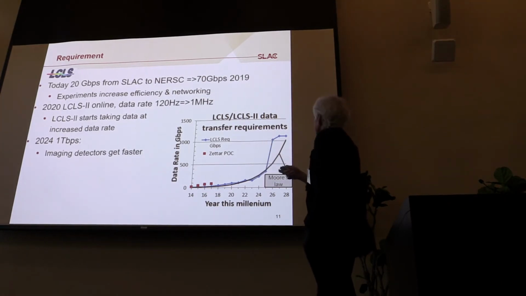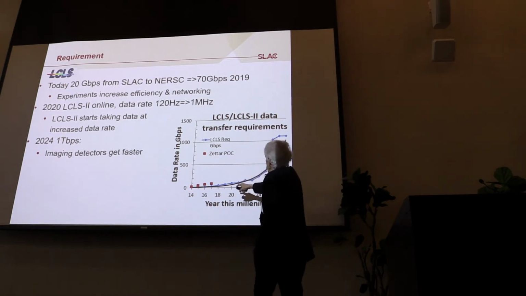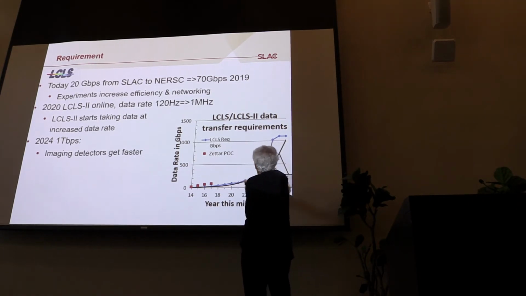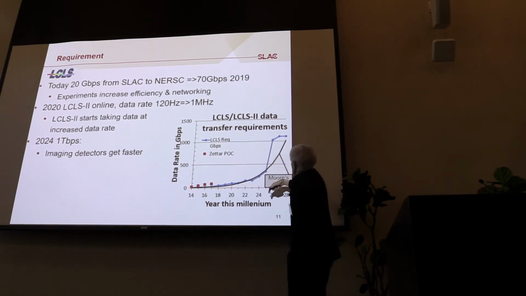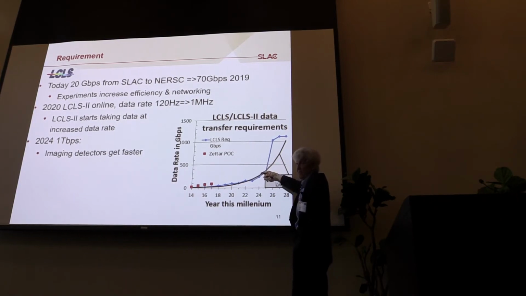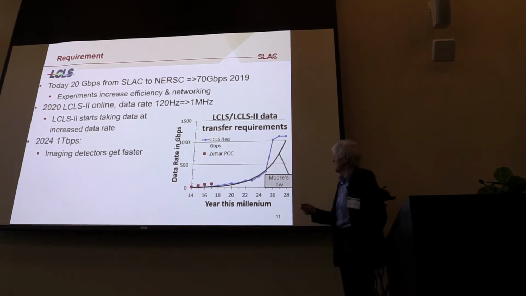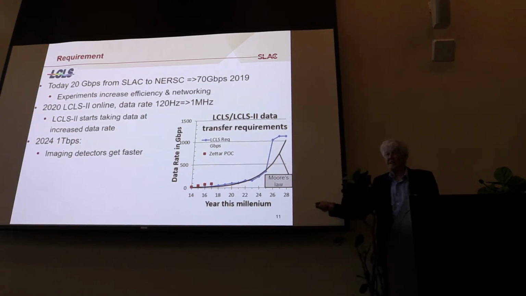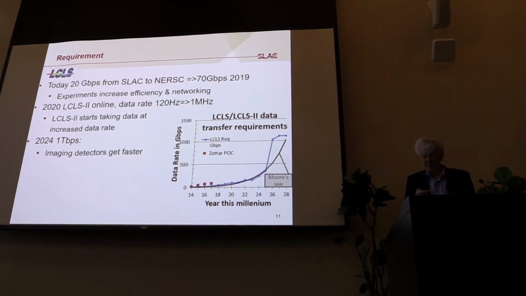in 2022-24, we begin to need a terabit per second. You can see here the LCLS requirements are in blue. Moore's law is in black. So we run into real, serious questions as to how we're going to scale up and actually meet that requirement. And this, by the way, is assuming that we can actually do the compression by a factor of 10. If we can't, we're a factor of 100 in trouble.